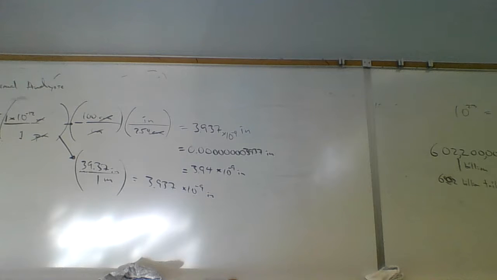But anyway, this is 3.937,000 times 10 to the minus 9 on the lower path. On the upper path is going to be a more accurate answer. Let's see, on the upper path, let's just redo it again since I didn't write the number down. Times 1 times 10 to the negative 12, divided by 2.54.